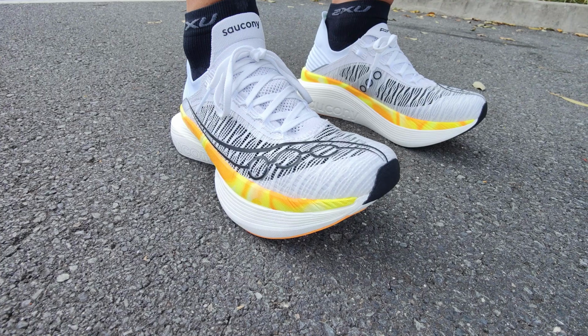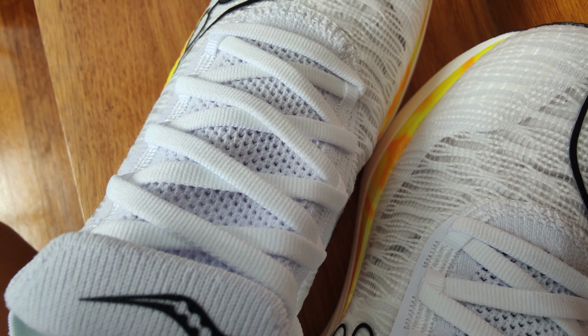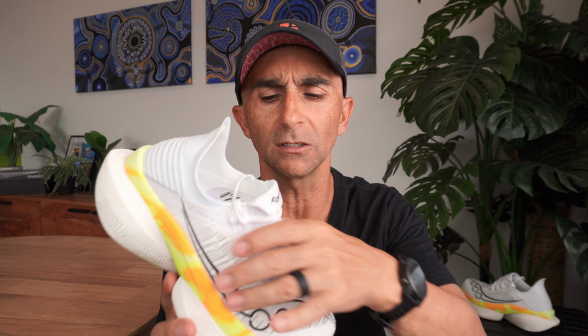Now with our tongue, it's incorporated into the shoe, a bit like a booty design. It's a stretch knit tongue, but it's just sewn into the sides of the shoe. With our lacing system, we've got really stretchy laces, the same laces I believe that they've used on the Endorphin Pro and the Speed, if you're familiar with those. They don't have eyelets on the shoe, but they've got these little lace loops that are stitched into the side of the tongue. Now it is a bit tricky to get a good lockdown through the middle of the shoe, just because these laces are so stretchy, and when you tie them up the first time, they can loosen off because they've got so much elastic in them, and then you just need to go back and adjust. But after a little bit of fiddling around, you can sort that out.